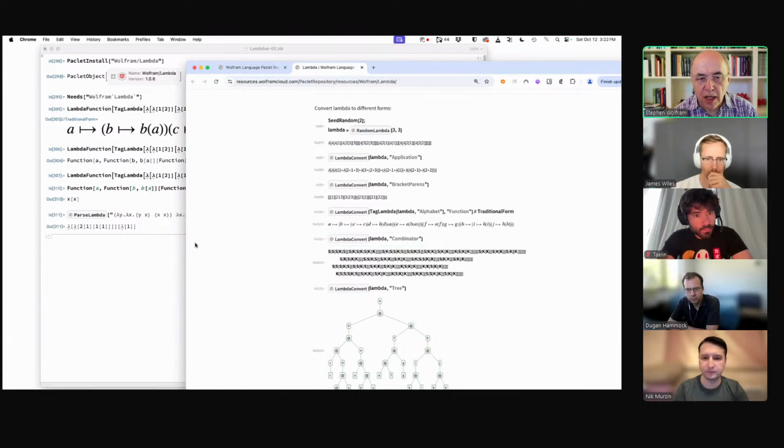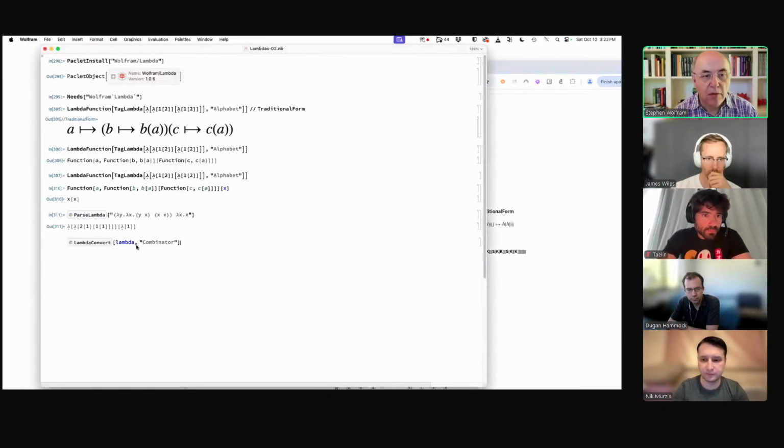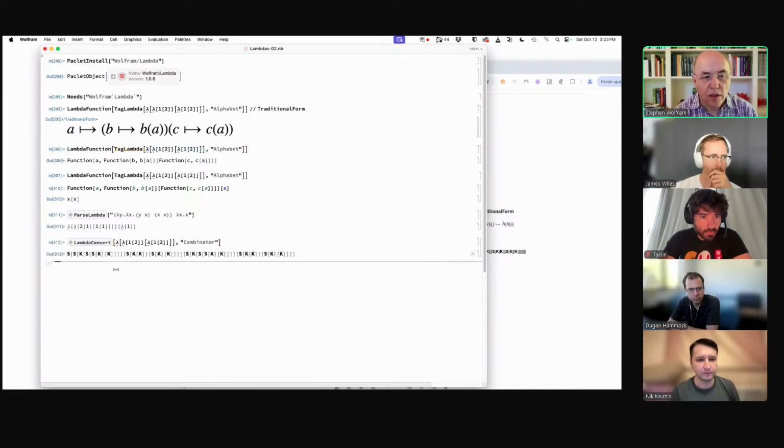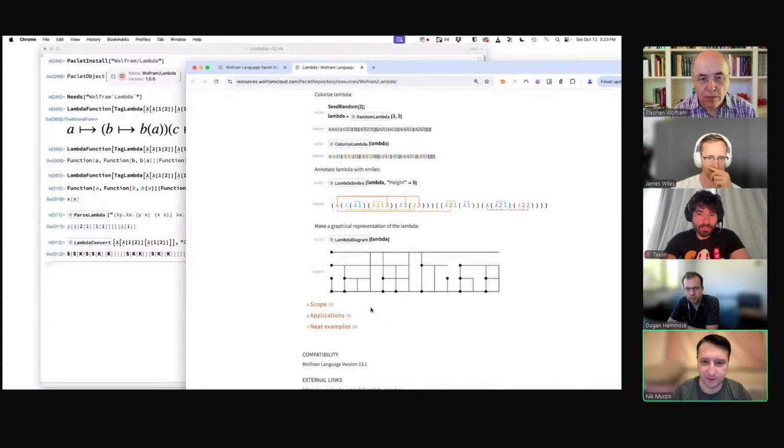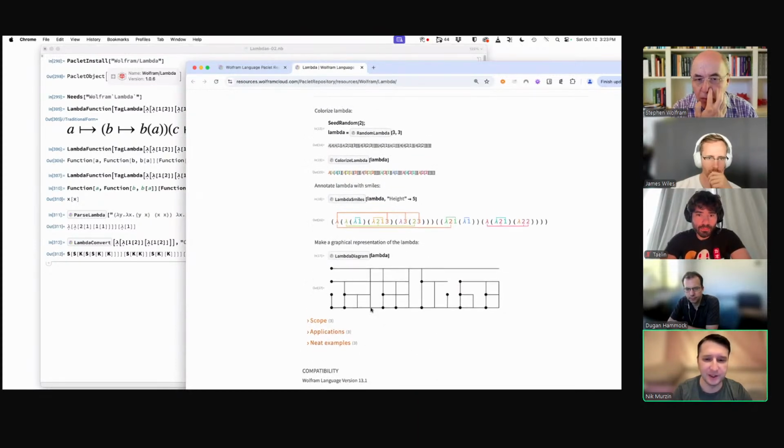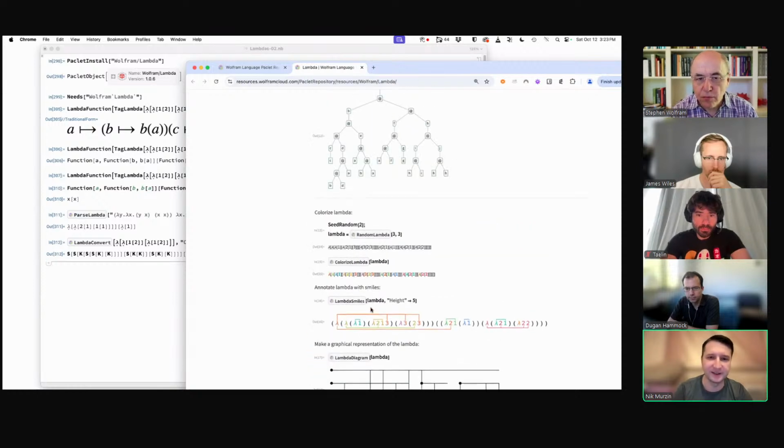Oh, that's interesting. Lambda converts to a combinator. So we can convert this lambda to a combinator. Somewhat complicated combinator. I mean, is that typical that little lambdas turn into much bigger combinators? Yeah. Well, it also depends which combinators you use. I think I had an option that also, in addition to S and K, tries to do CB, something else, and I. So it might look much smaller.